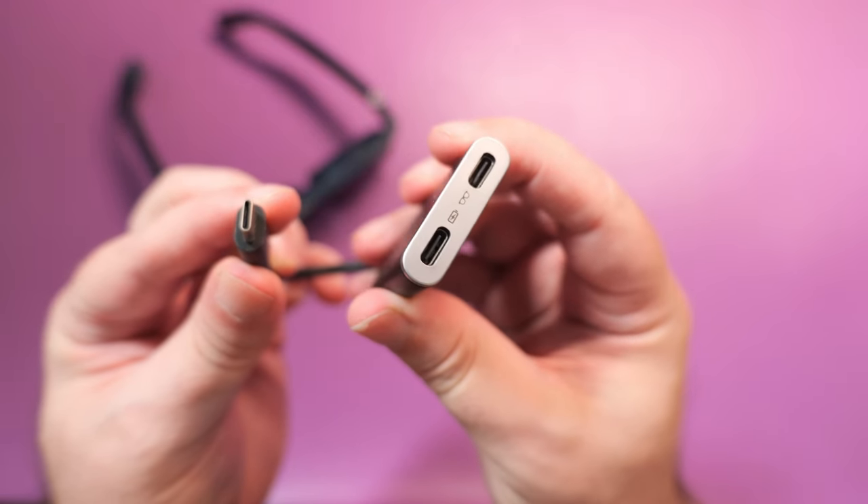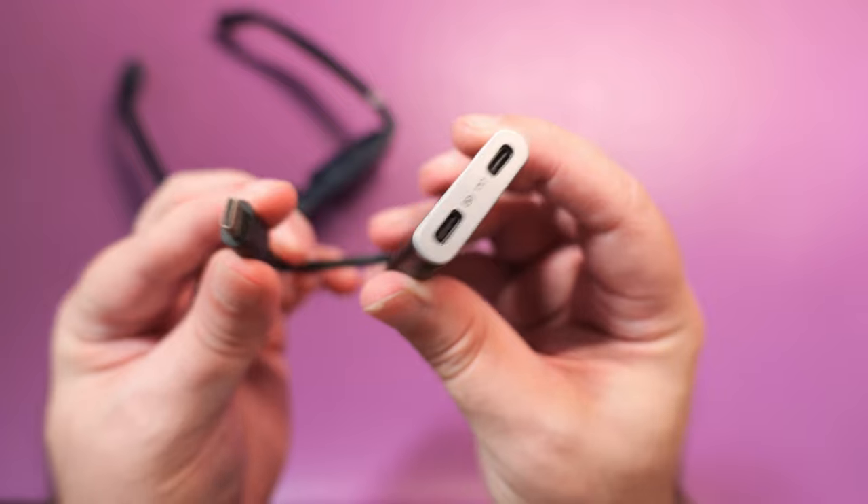Connection-wise, there's a proprietary magnetic connector on the glasses that snaps in easily — you can connect and disconnect blindly without taking them off, and if you trip over the cable they pop off safely. But it is proprietary, so if you damage or lose the cable that's a massive pain. On the other end is a standard USB-C, so you can plug directly into anything that outputs a standard video feed over USB-C — your PC, Mac, many Android phones, and presumably the new iPhone 15 as well. I used mine mostly with my ROG Ally and MacBook Air and it worked perfectly fine. There's also a special USB dongle that lets you use the glasses and charge your device simultaneously if you only have one USB port.